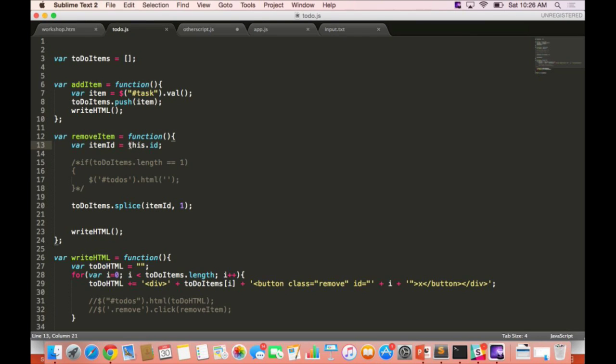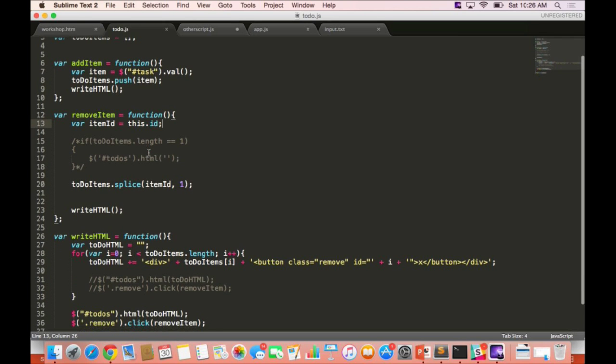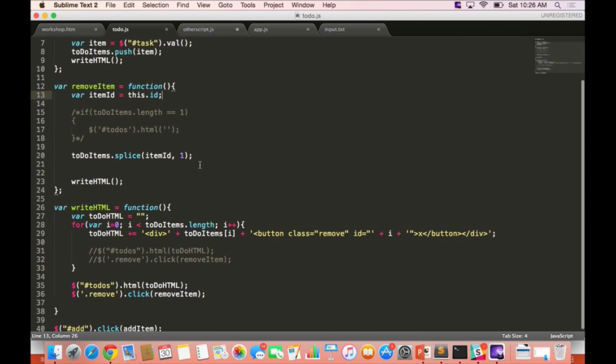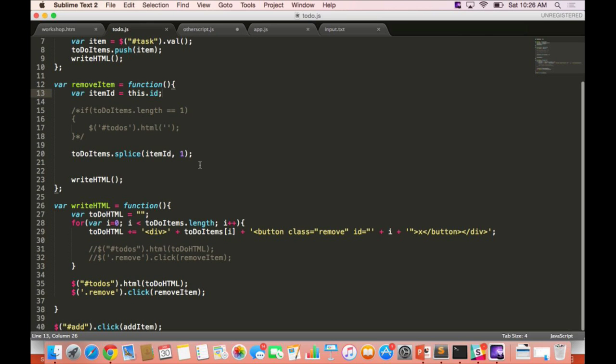It's the keyword this. So what do you think this is here, just based on what it's doing? You don't need to understand the concept of this, but what do you think it's referring to? It's referring to an object. What object is it referring to? What ID am I looking at? Let's talk about this a little bit, and then maybe it'll make a little more sense.